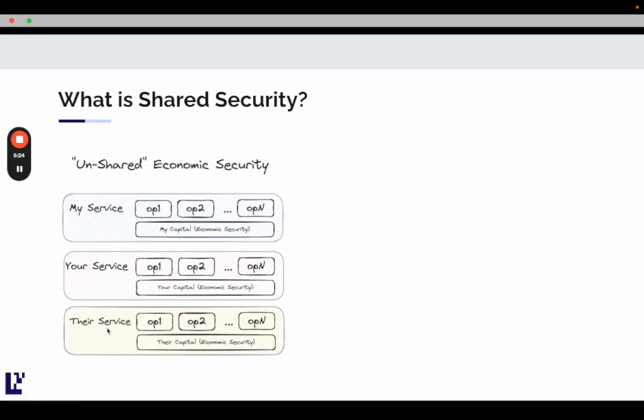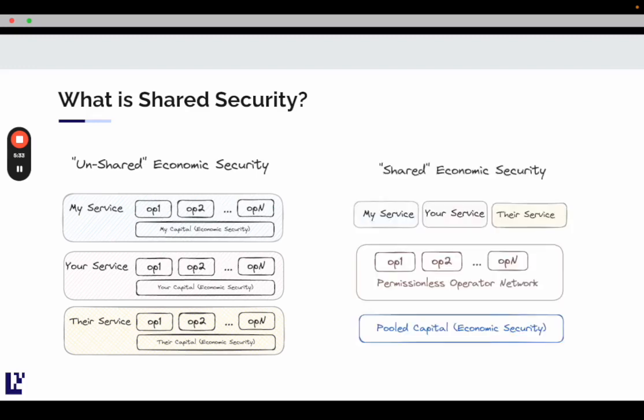And so in the world of Web3 today, many of these off-chain services are very dispersed, and they're using a different capital base and a different operator base. The goal of EigenLayer is to bring together both the capital that's securing those systems as well as the operators that are securing those systems to allow them to provide services on top. So each of these services can tap into the operator networks and tap into a shared pool of capital, depending on how much security they need at any given point in time.